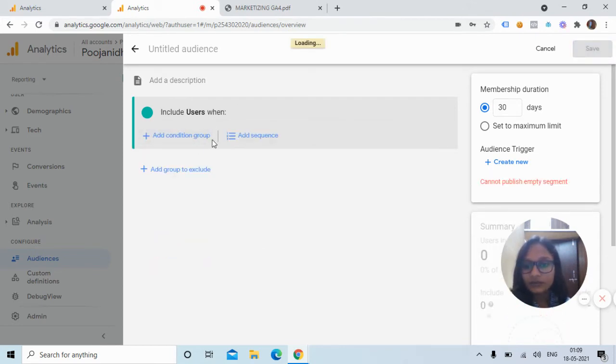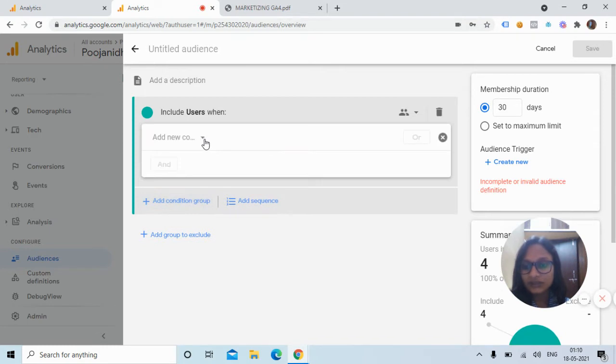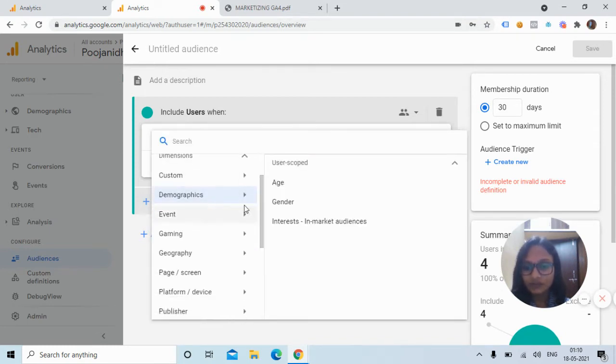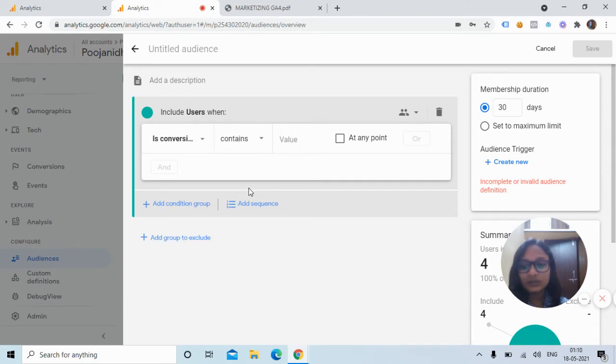And then the other one is the events, which is already done. We have the events, but here the event is the conversion event. There is a big difference between events and the conversion event. We can track all the users who have made at least one conversion event on a website.